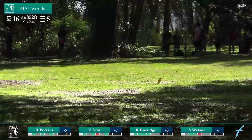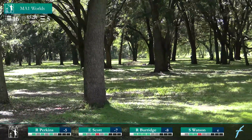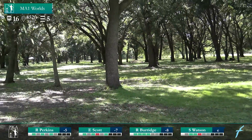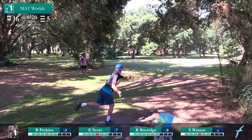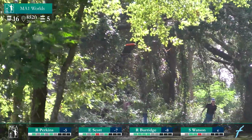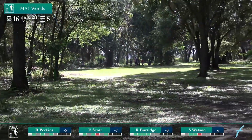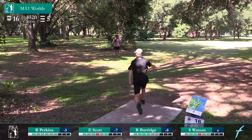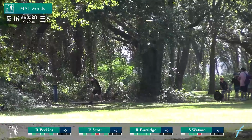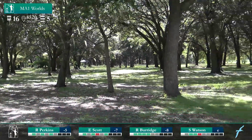Ooh, backhand roller. Yeah, this hole just might provide that eagle opportunity if your distance and placement of the drive works out in your favor. You might find that you have a shape that is achievable with a disc into that green complex. I'm not saying it's highly likely, but it's probably more likely than the other longer holes that we've seen today. That eagle opportunity there.